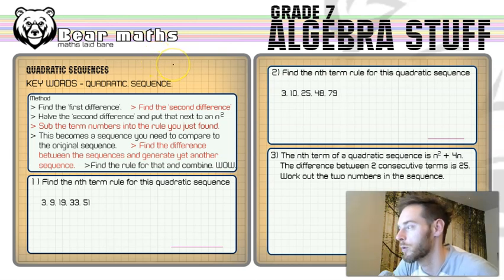This video is on quadratic sequences, and if you notice the date on this upload, it is the 20th of March 2020. It's a bit of an emotional day, because it's transpired that Year 11 have had to leave school early and not get to do their GCSEs this year. It's an unprecedented thing that's happened. It's been really tough.